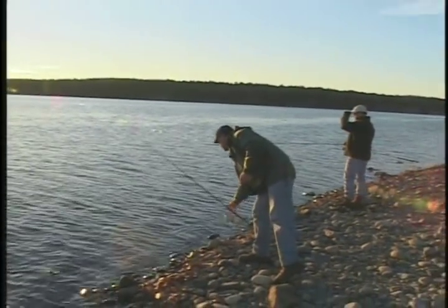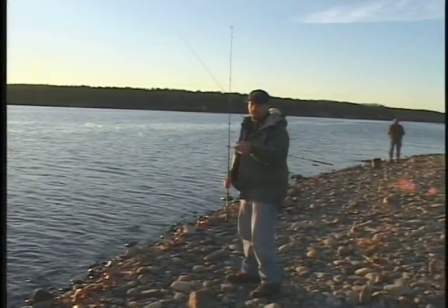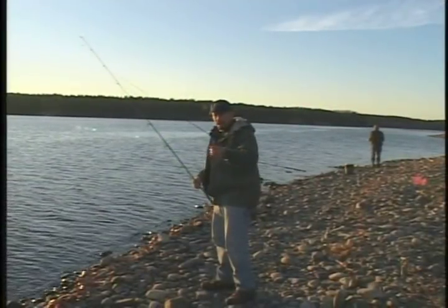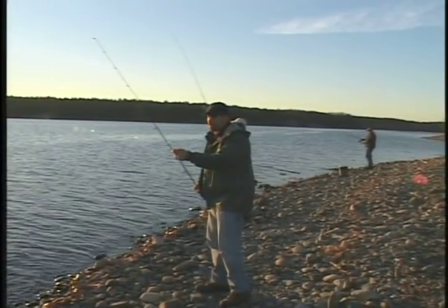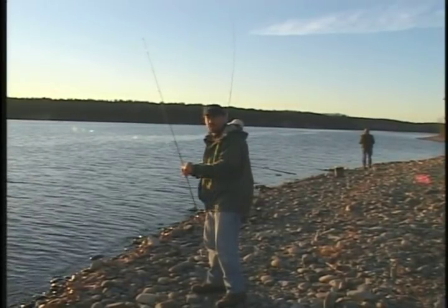It's one of my favorite lures, but last year I got turned on to another lure by Acme called the Trophy Spoon. It's 1 ounce, and check the finish out. I mean, it looks like something you could wear around your neck, doesn't it? Looks like a piece of jewelry. And the hammered finish is important. That bright, hammered finish is very important because oftentimes you're jigging in deep water and there's limited light. So the hammered finish reflects what little light is down there.